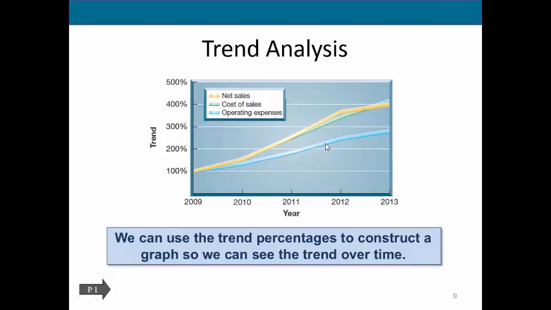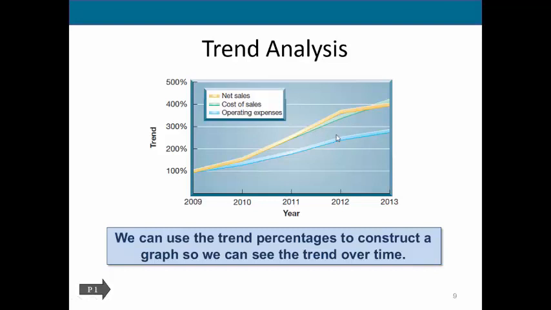But one item I do want to note is our cost of sales. The cost of sales has very carefully followed the change in net sales. Except you'll see in 2011 and 2012, cost of sales lagged a little bit behind, which can be seen as a good thing. Net sales was increasing, but the cost of those sales was not necessarily increasing. But what has happened here as we move towards 2013? All of a sudden, we have the cost of our sales is increasing more quickly than our net sales. So this is kind of an item when you see these changes here and a change in how things are growing compared to one another.